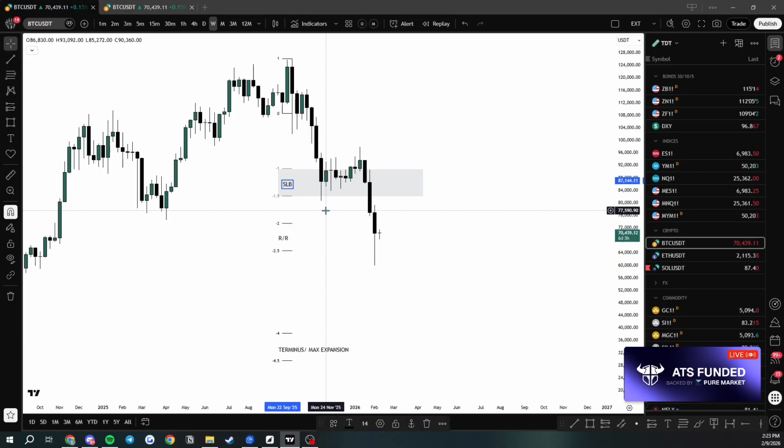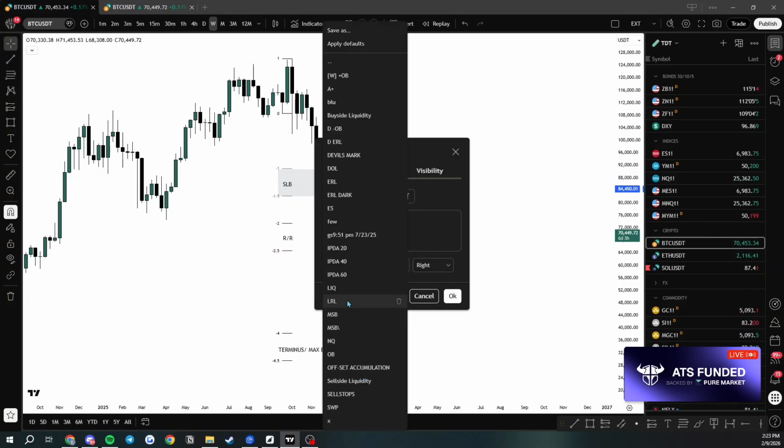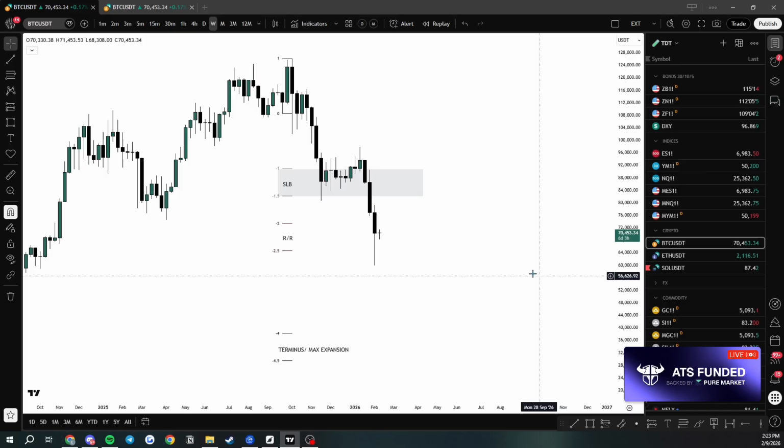You don't need to use it, but in our case, I'm leaving it on right now because clearly we had a market structure break. Why is it doing that to me? We have a market structure break here. These are high probability IRL right now. We just hit the retracement slash reversal zone.